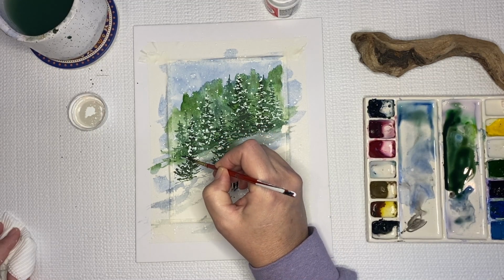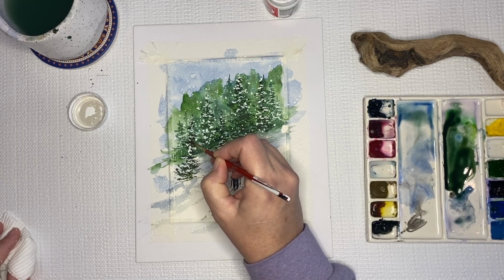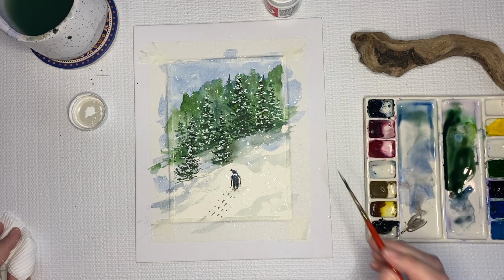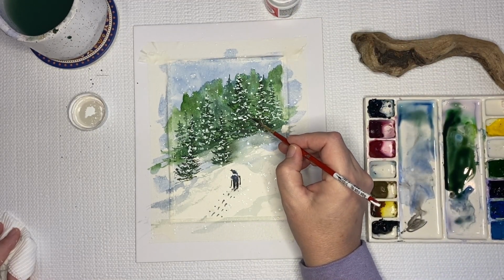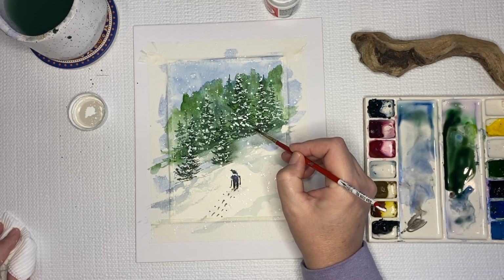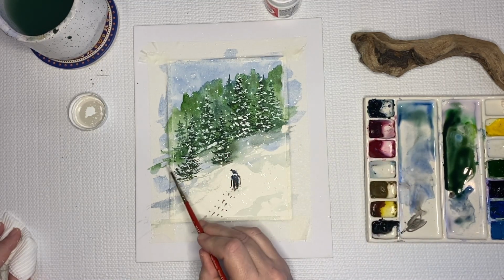But once again, if you like perfect, go with perfect. You could have perfect little balls of snow on there. It's okay. I just happen to like that looseness and it's just fun for me. And I think it's working with the other side of my brain. It's not working with the perfection. I call it my feels.